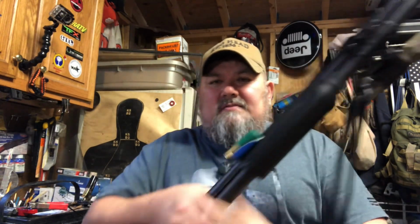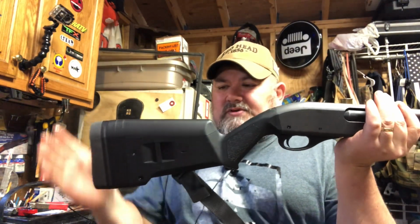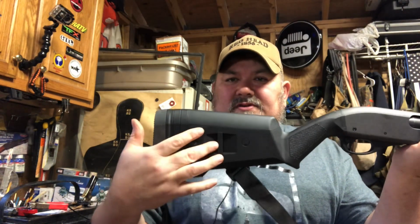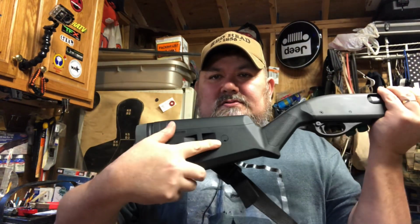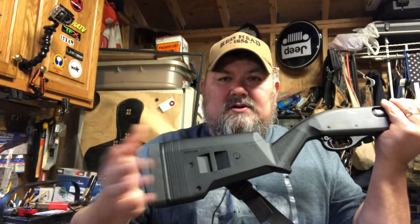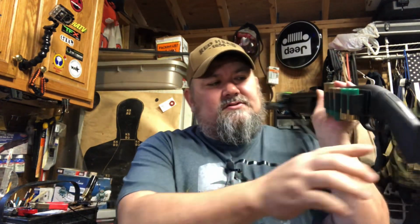And the good thing about the Magpul stock, when I changed out that AR stock and put this Magpul on here, is it comes with different features. I mean, you can run the sling through here on either side, which I already got this one ran through on this side, or you can knock out that little plug here, and it's for a quick connect adapter for a sling, and it's got them on both sides.